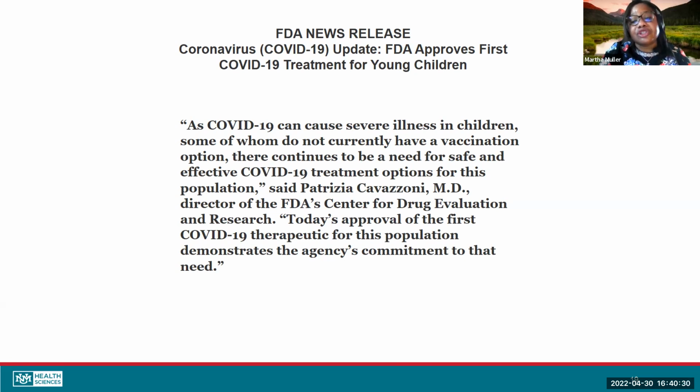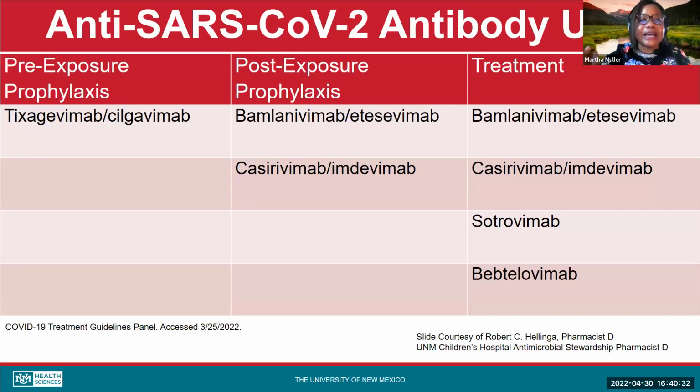So we're gonna switch gears and talk about the anti-SARS-CoV-2 antibody uses, okay? And so I think it's good for us to know that these particular antibodies work their action and their magic, so to speak, at that RBD-ACE2 receptor complex we talked about a few slides ago. That's their primary mode of action. And placebo-controlled trials have demonstrated the effectivity of these varying antibodies, and it's really fantastic for us to have them.